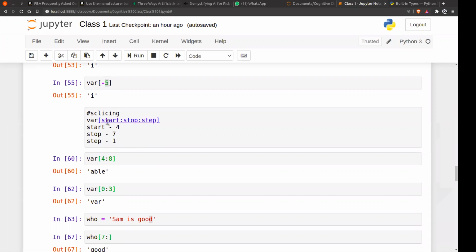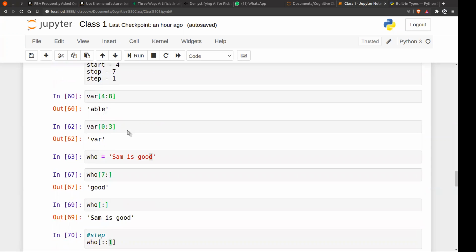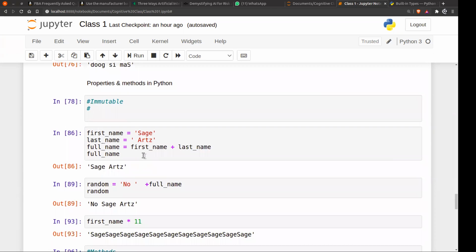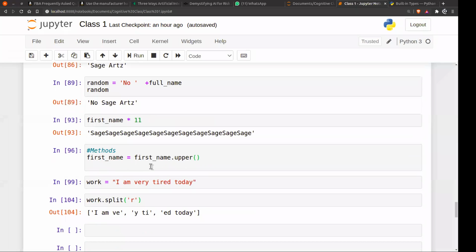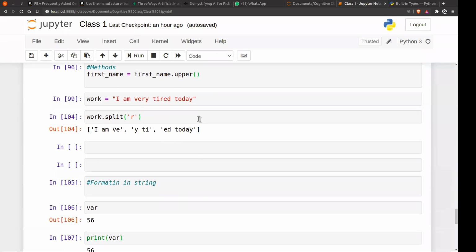Its basic notation is in square brackets, we start with start, stop, and step, separated by colons. So we went through that. We learned about the operators in strings, and then the methods. We came to know how the methods work.